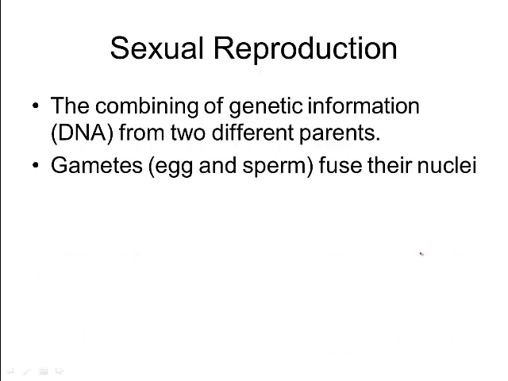So remember, when you have your egg plus the sperm, it's going to come along and it's going to fertilize that egg, and what you get out of that is the zygote. And the zygote is the fertilized egg. And that zygote then will undergo many rounds of mitosis to become the new multicellular organism that would be formed from this joining of sperm and egg.